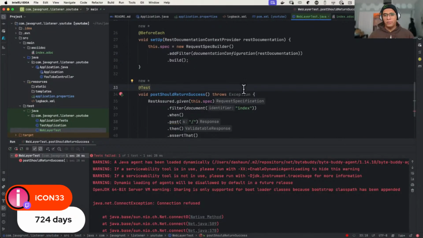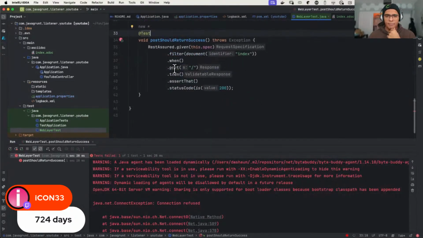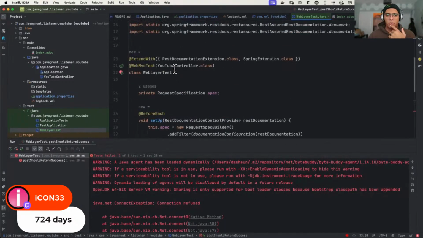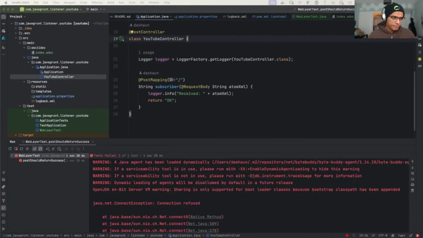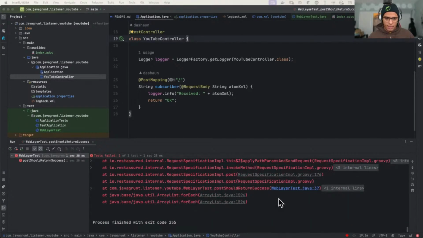So I don't know why this is not running, but now I've got an index, which really shouldn't matter. It's going to generate that snippet. This says connection refused. I expect it to stand up because I'm doing the web MVC test with this controller. I expect it to stand up just that part of my application. I'm not sure why it's not, but we'll keep on going here.